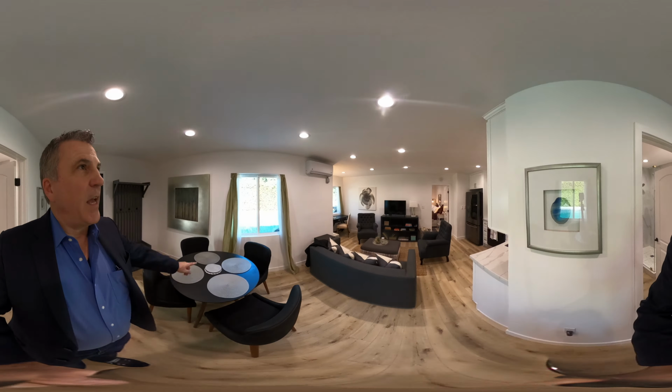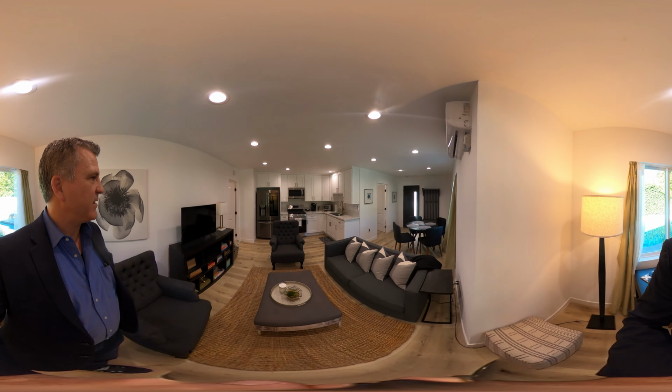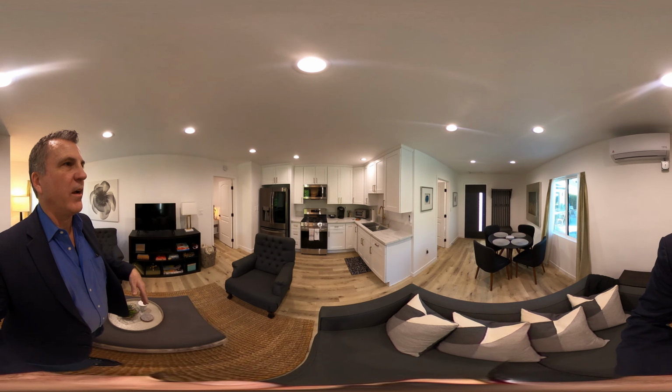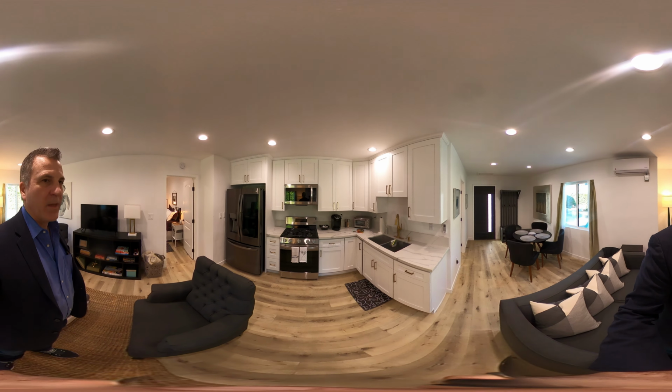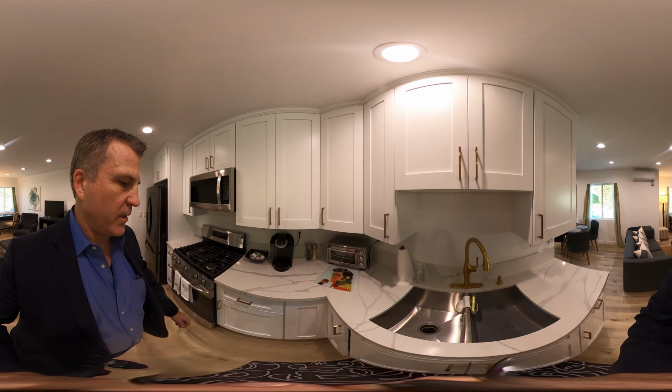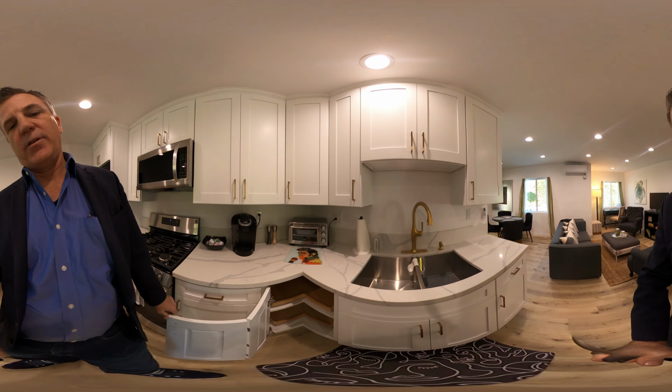What's really great about this room is if you have the windows open, you can see the pool outside. It's so cool. It's like you're living in a bougie pool house. This is set up as a desk area. Oh, by the way, this is a 360 video, so you can look up, down, turn around. You can see me if you turn around. It works really well on a smartphone with the YouTube app.